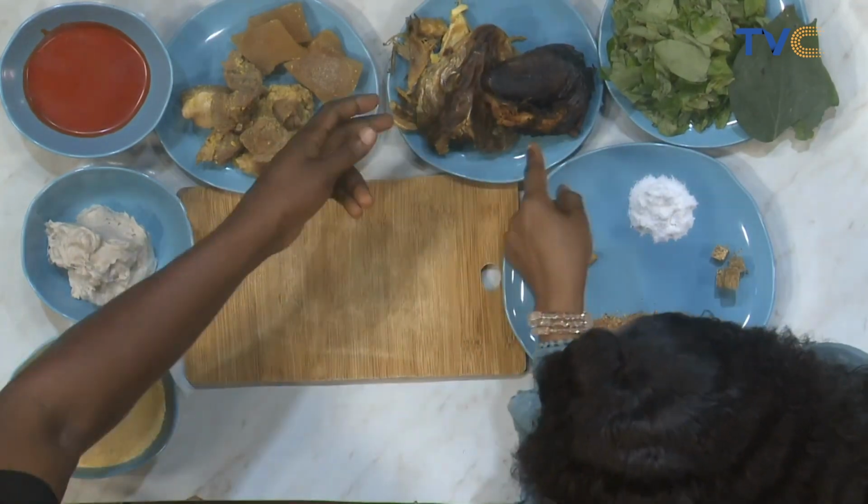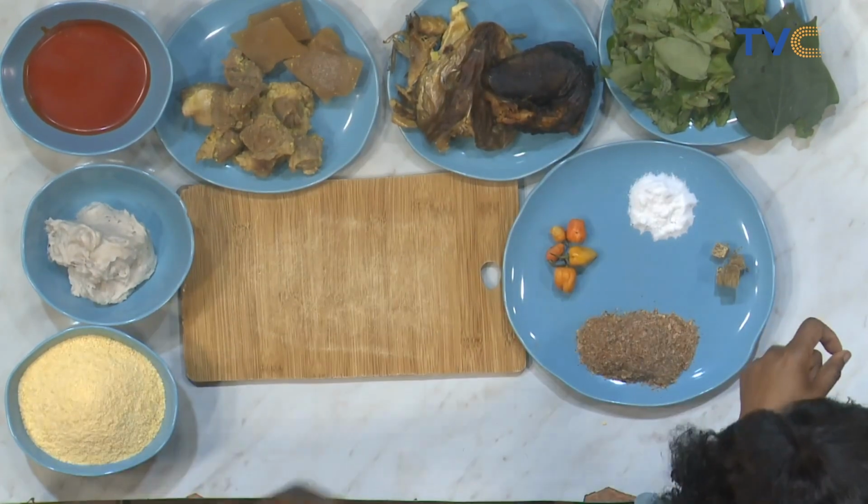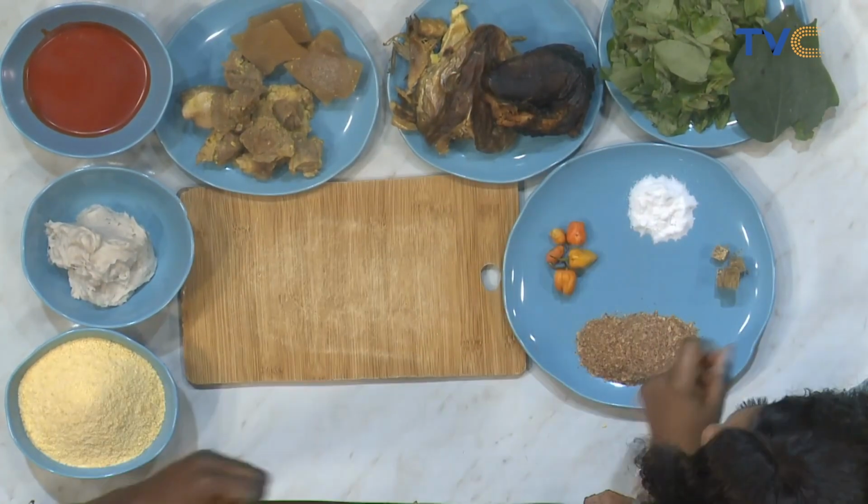Now there are two types of fish here too. I have stockfish, and this is a dried catfish. I love it. You'll get the taste.